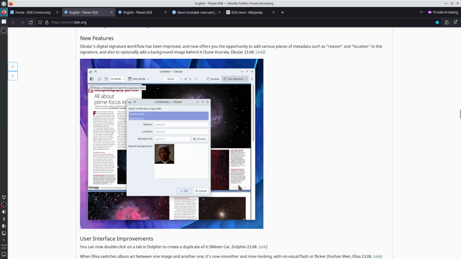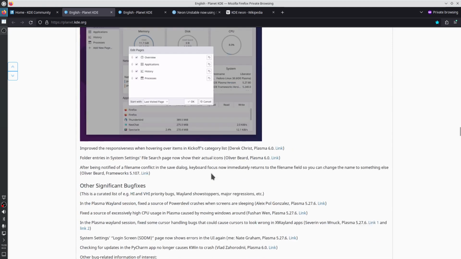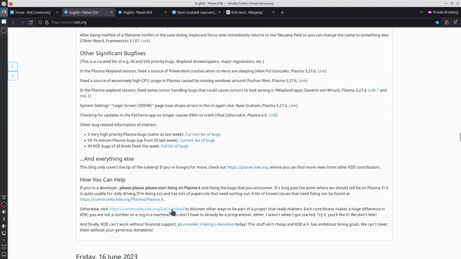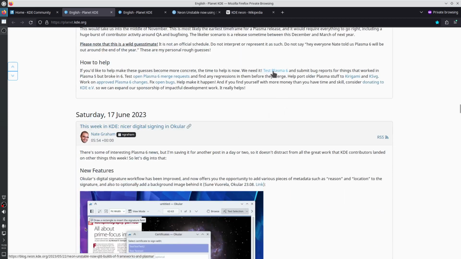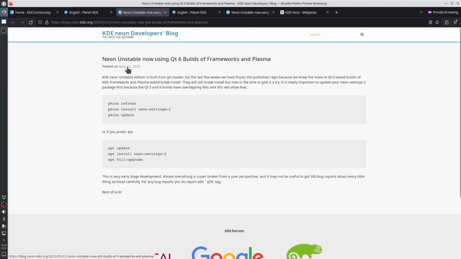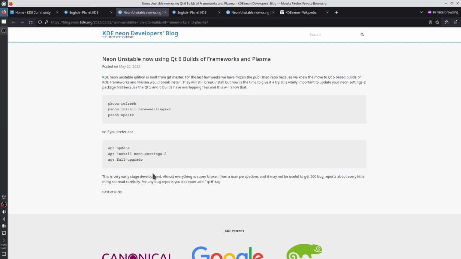Also on other blog posts from Nate, I have seen this call for helping out with KDE Plasma 6. Okay, so we go to the test Plasma 6 article, which is this blog post from May 22nd. These are the instructions. I'm not sure if the instructions are still relevant and needed.